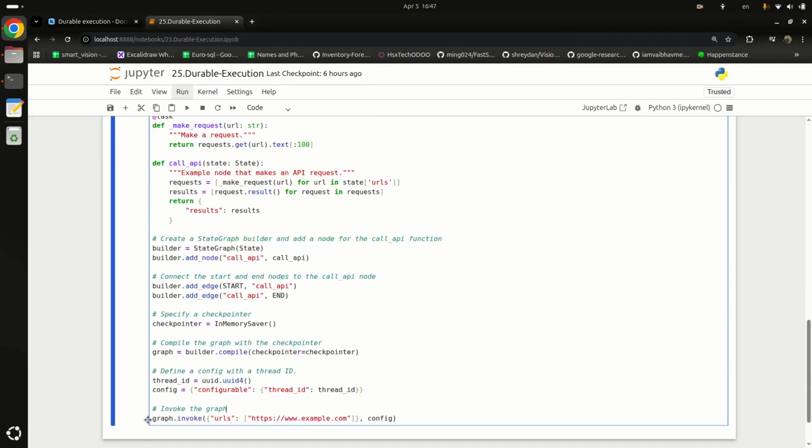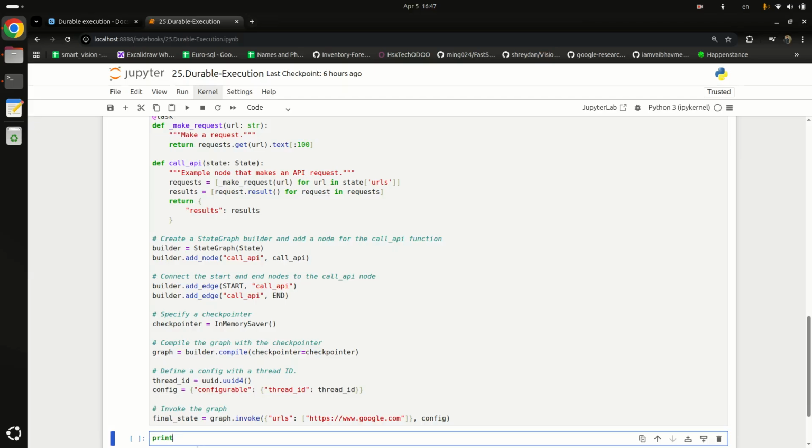Here I will say final state is equal to graph.invoke. Similarly, I will change this also, www.google.com. Let's run it and let's print the final state.